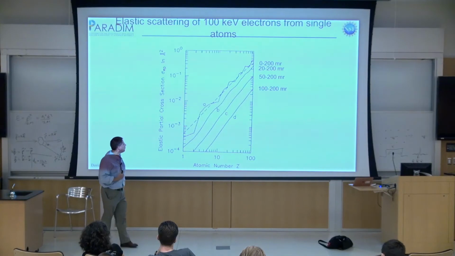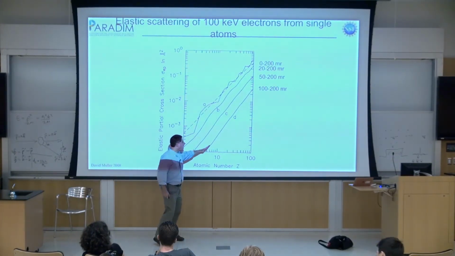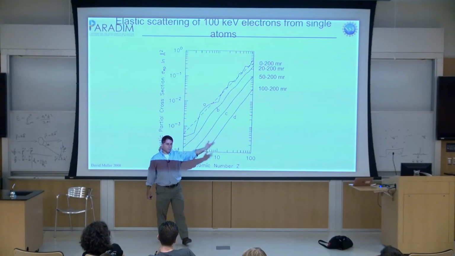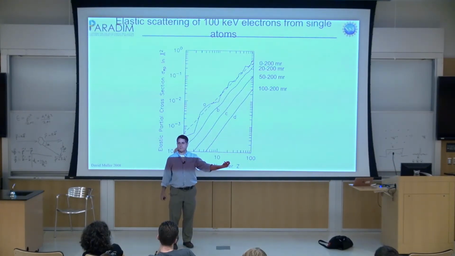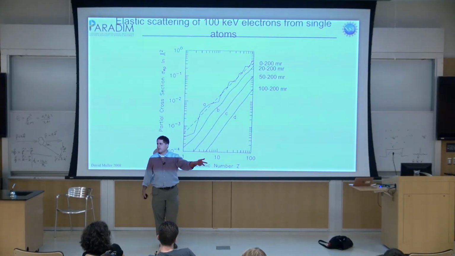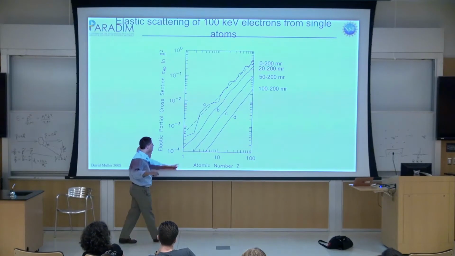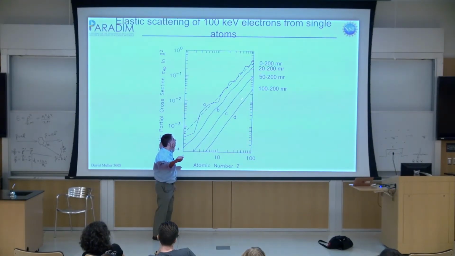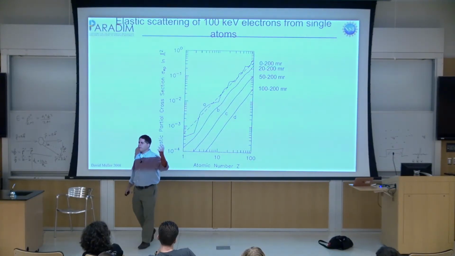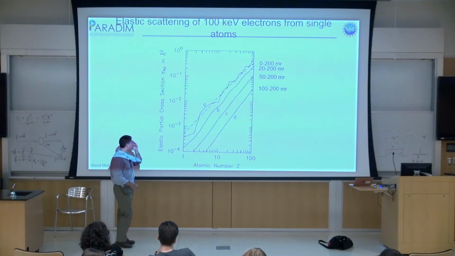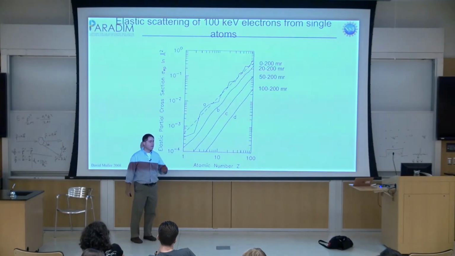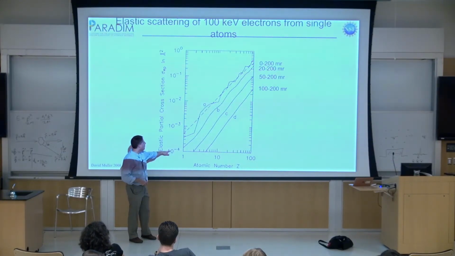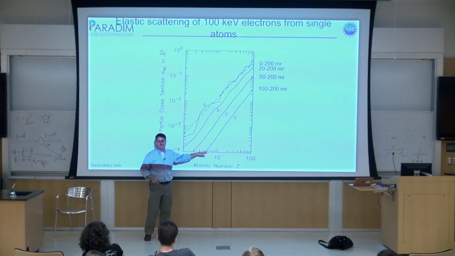The thing that I want you to notice is that scattering at high angles means, think of Fourier space, high angles is very short distances. So scattering at high angles is scattering from the nucleus of the atom, Rutherford-like scattering. And so the scattering distribution is a very nice smooth curve. It's basically going to be proportional to Z squared, because Rutherford scattering is proportional to Z squared. The problem with Rutherford scattering, if you remember your freshman physics, is it doesn't happen very often, so the cross-section is absolutely tiny. 1 part in 10 to the 4 for something like a carbon atom.